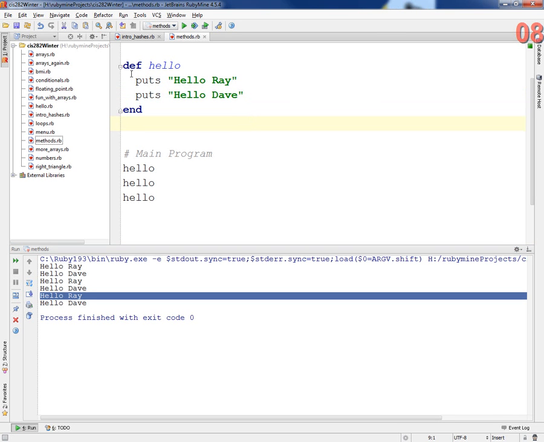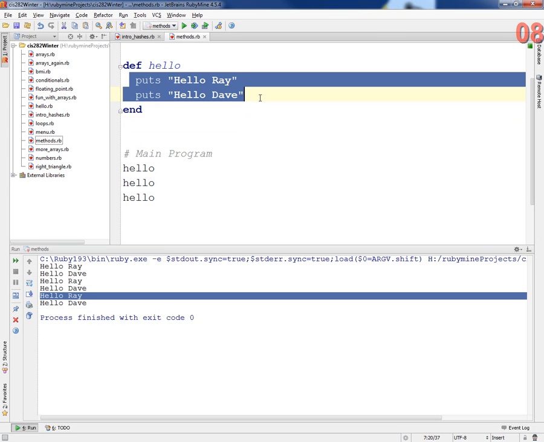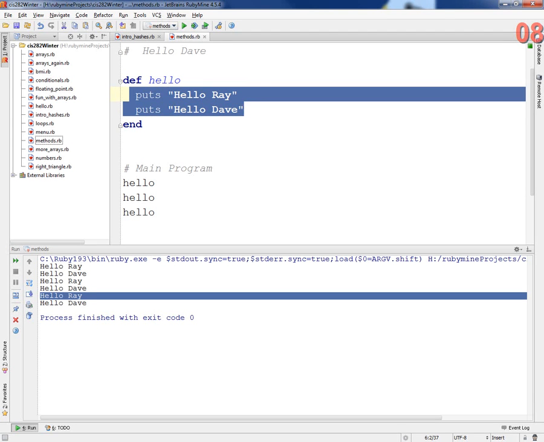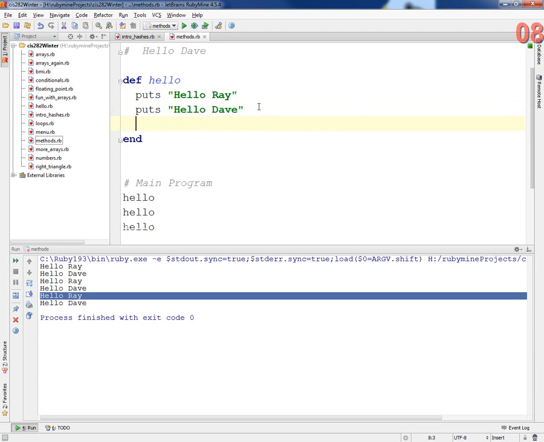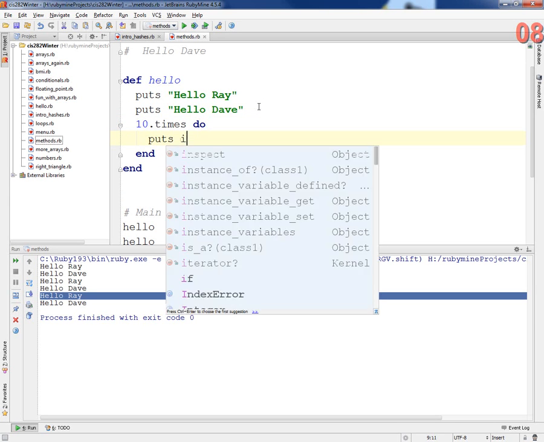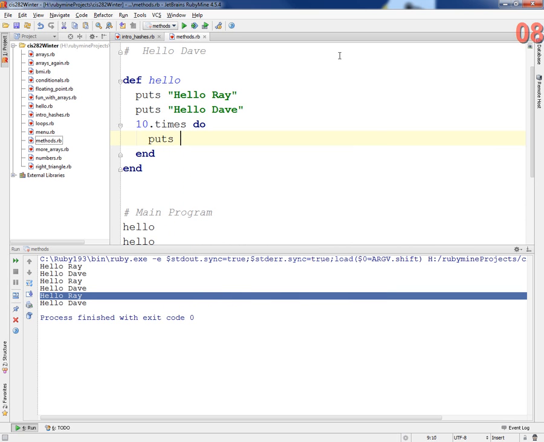All right. So I can put anything I want. I can put a whole program inside of this one method. I could have a while loop. I could say 10.times do puts number, and put number in my goalposts.